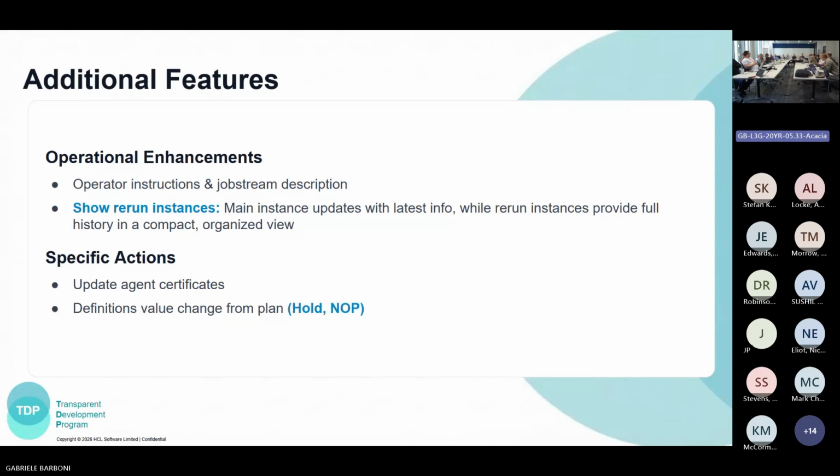It could be the application owner owns the job. Yes, that's true, but they can edit. Are we going to be giving them access to job descriptions to play around with the operator instructions? Operator instructions have been there in some form or fashion for time immemorial now. The fundamental underlying issue is the maintaining of it and the ownership and the edit access of it, which is why we've never used it.